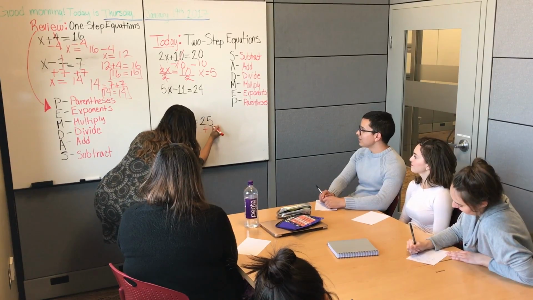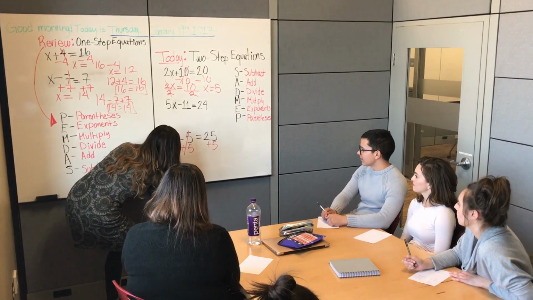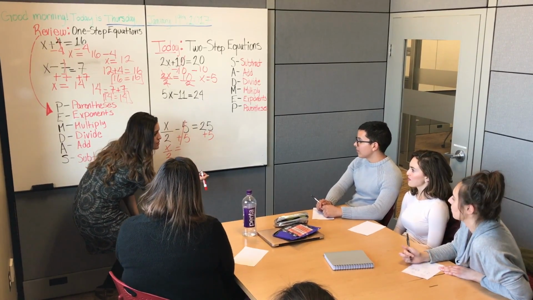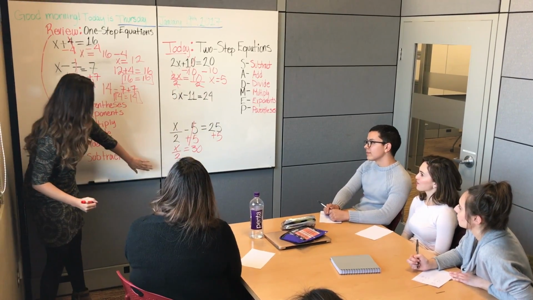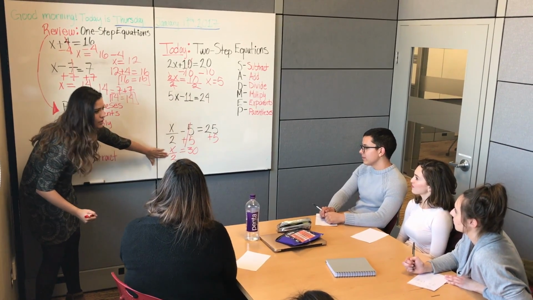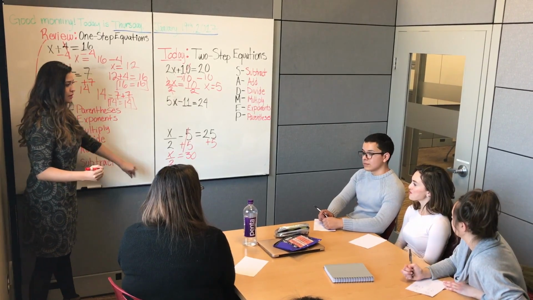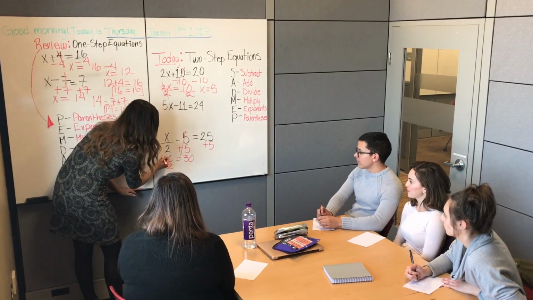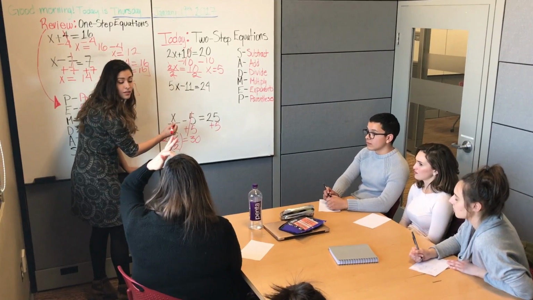And these 5s would cancel, right? So now I have x over 2 is equal to 5 plus 25 is? 30. Very good. So how would I leave x alone right here if it's being divided by 2? Abigail? Multiply. How do I multiply? By 2. By 2, very good. So I would multiply this whole thing by 2. And Miss, why do you multiply?